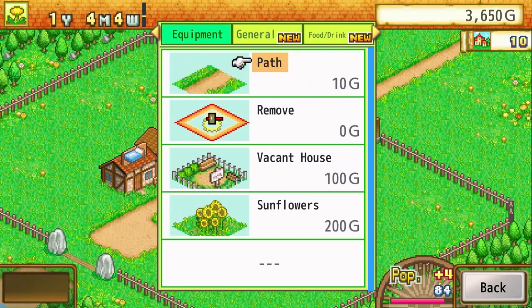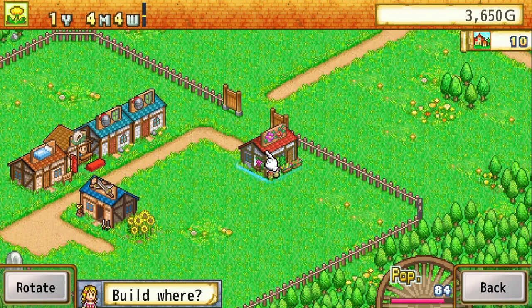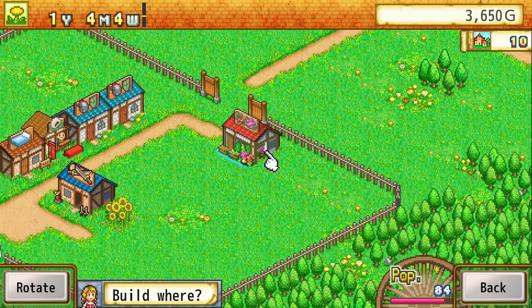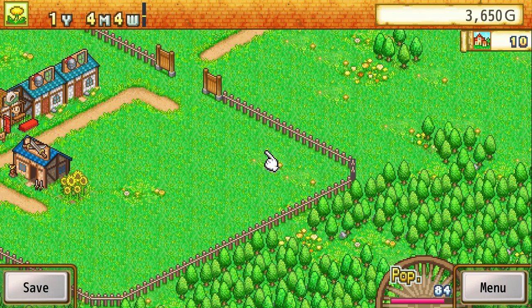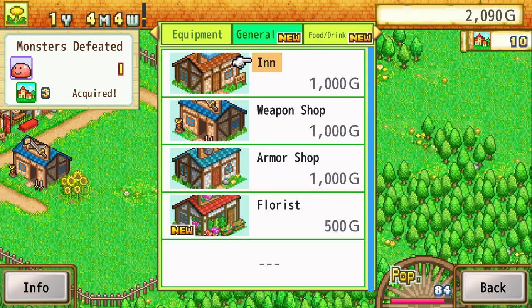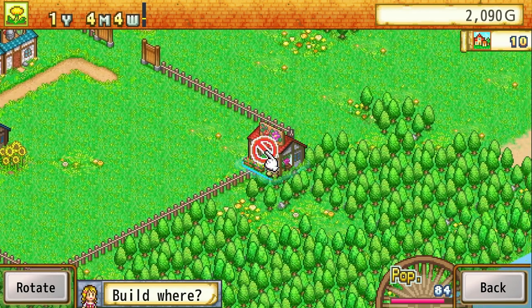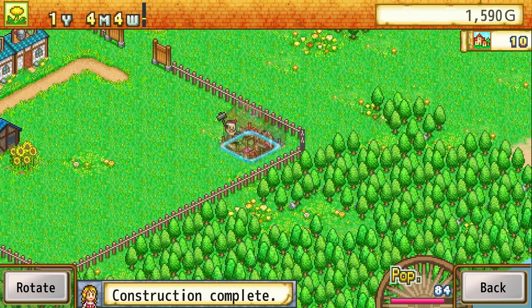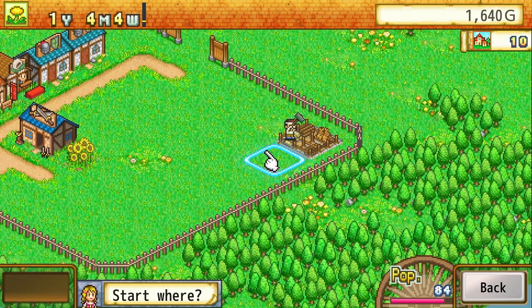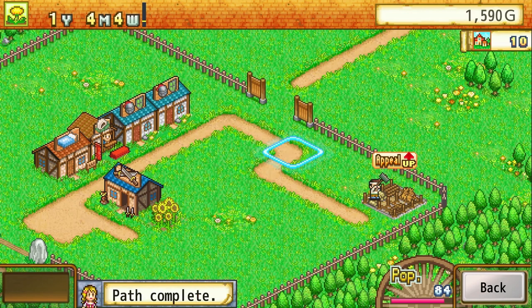Cake shop, bakery. So yeah, we definitely want to get a florist, that is quite nice. Thank you for actually finding rotating. Let's go with... no, we won't. I have a florist. Obviously, I didn't want to save the game. Right. Okay, we want that right towards the bottom. There, and then build on a path. Maybe that's fine for a path.